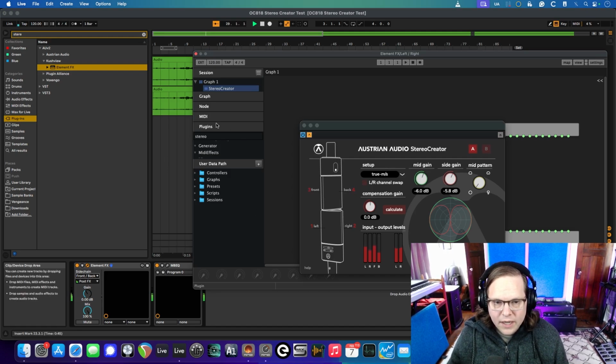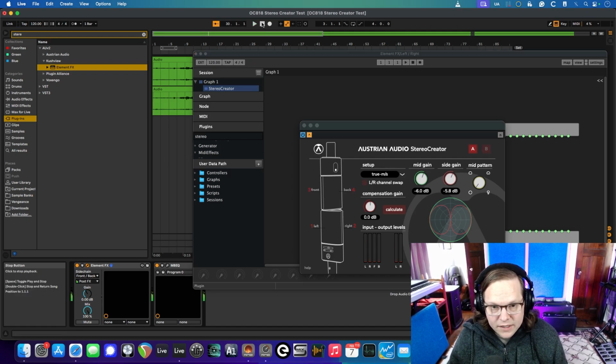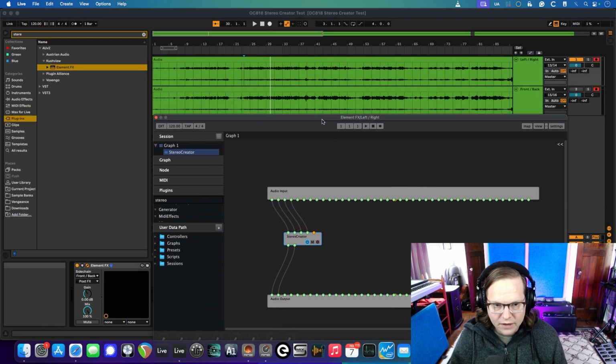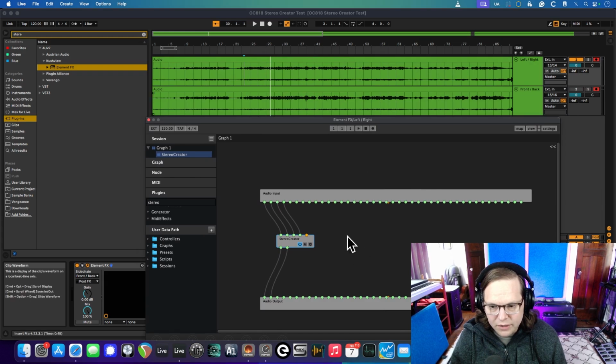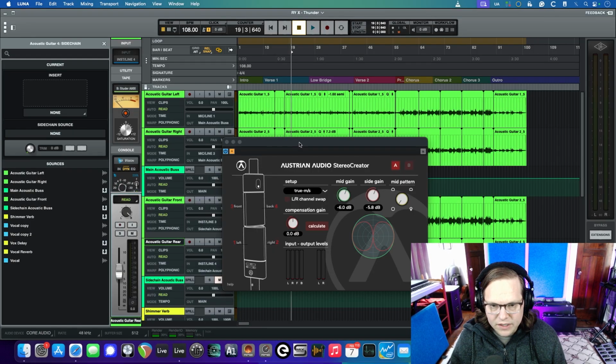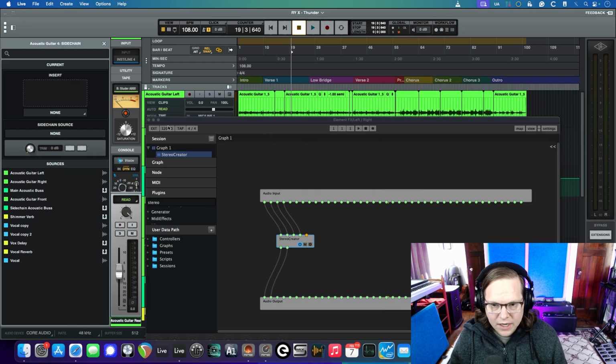All right. There are, of course, other ways you can do this. You can set it up with buses. You can set it up with different things like that. Ableton tends to prefer stereo files, so I just did this two stereo channels there. But let's take a look at Luna real quick as well, just so you can see how that works.